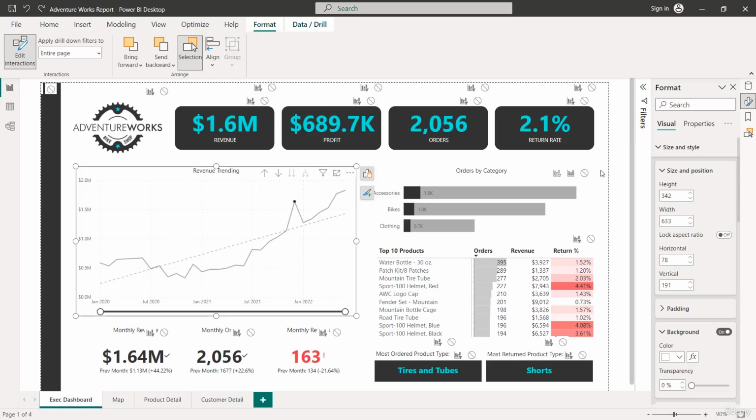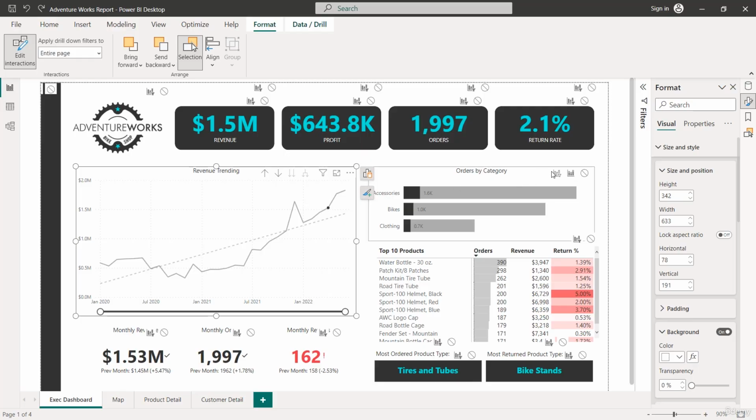So in this particular case, I actually don't really like the highlight view. Instead, I'd like to see this bar chart completely refilter based on the composition of orders for any selected time period. So instead of highlight mode, like we see here, I can go ahead and click the filter option for a bar chart.